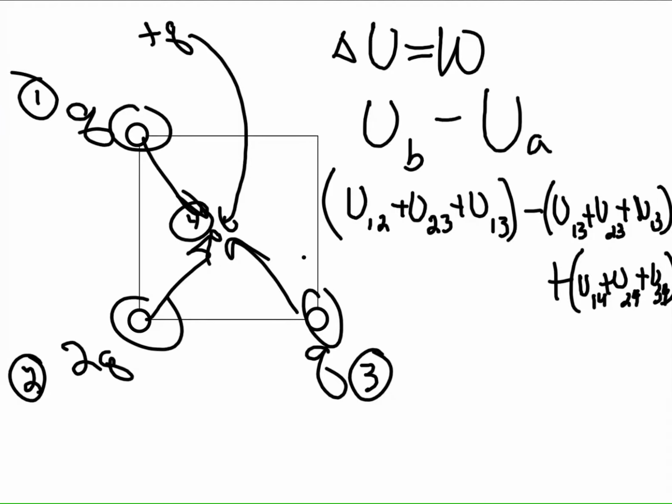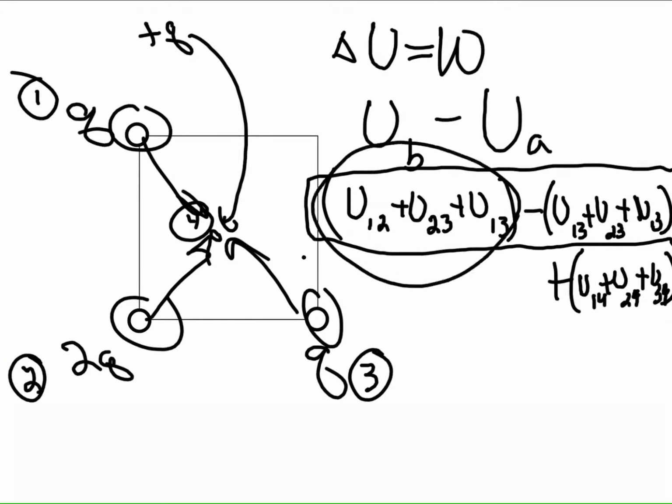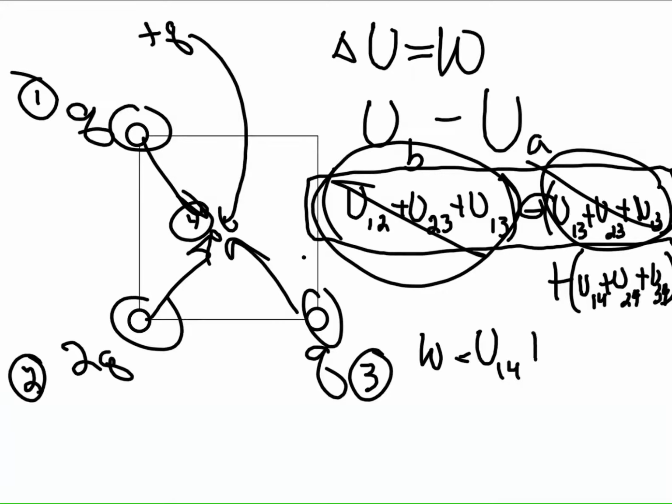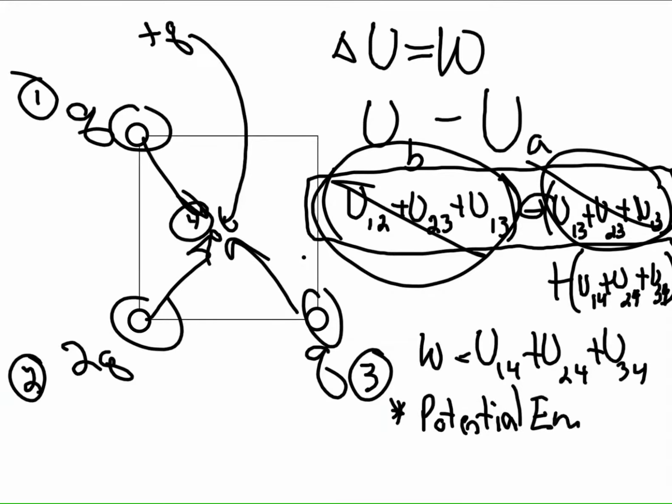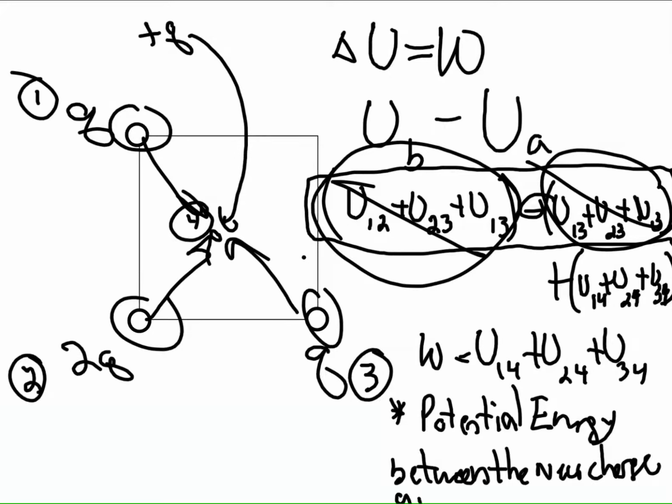So why is that important? Well, note the way I wrote this. If you look here, you have all these 3 guys minus, oh, that's right, all these 3 guys again. And it turns out that the work required to put him here is just equal to this. Or you could say it's just equal to the potential energy between the new charge and the old ones.